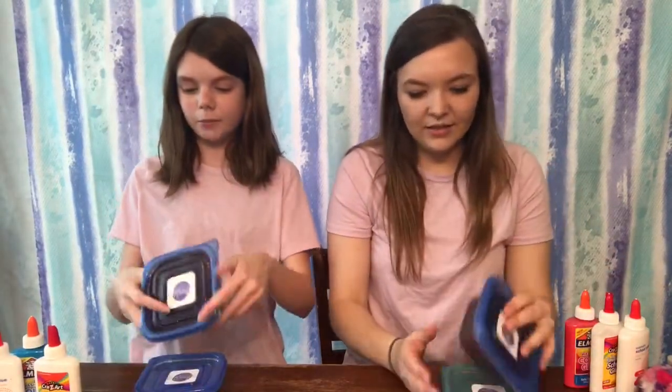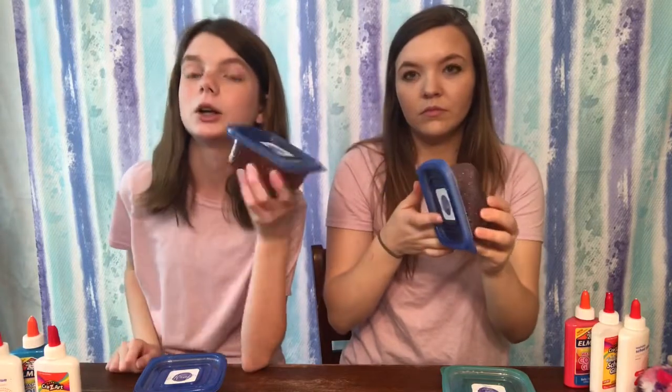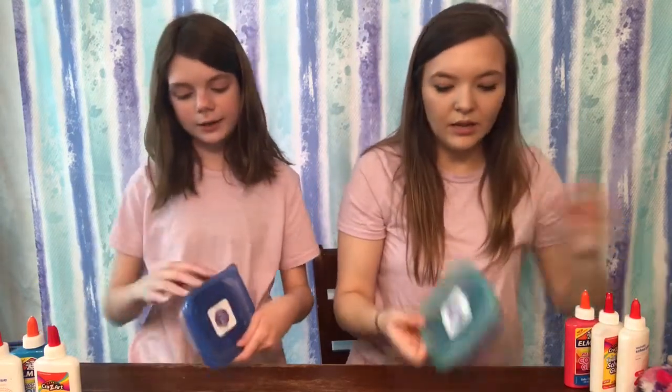They each get two slimes. This is my glitter bomb from this video, and this is my glitter bomb from the video — they're a little bit separate and melted right now, but we're going to make sure they're activated and perfect for you guys. Mine is like a fall kind of theme — yellows and stuff like that. Mine was a rainbow — it kind of looks a little pinky right now, but it'll look really cool.